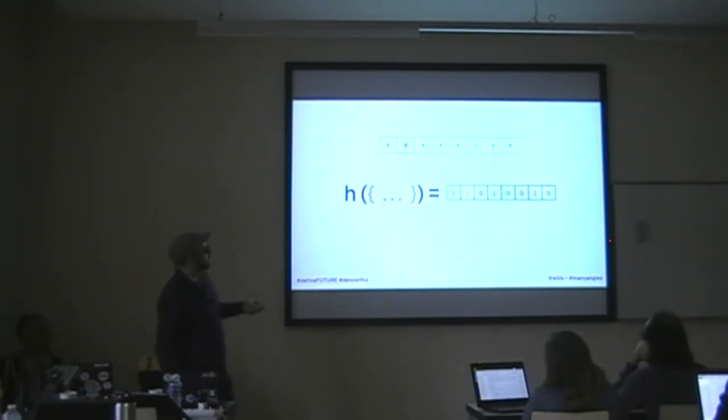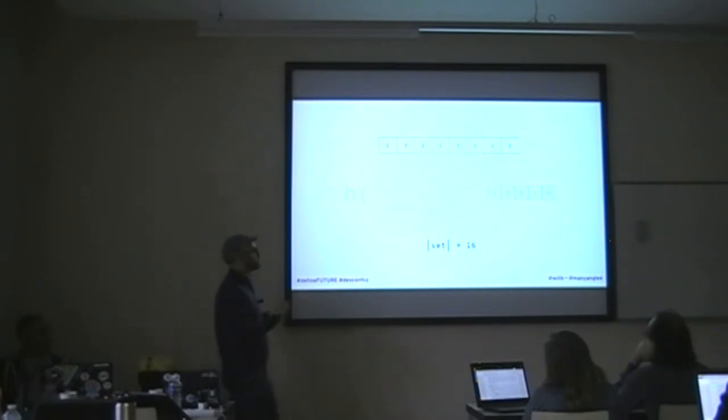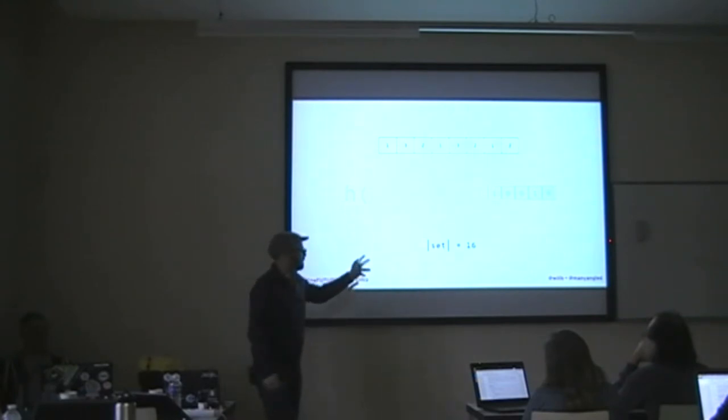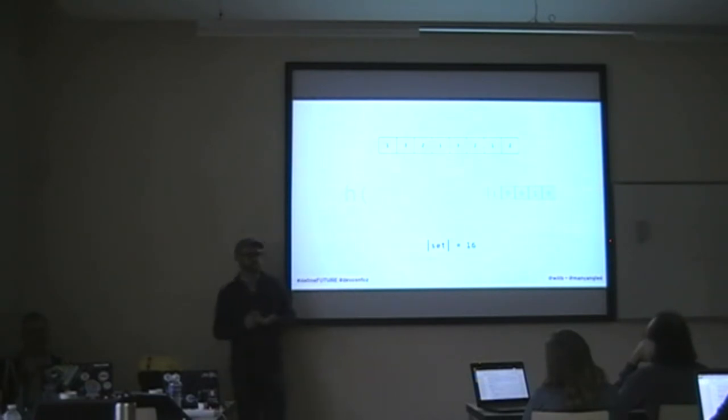As this goes on, I'm going to update more and more things. Here I have 0 leading zeros, so I don't update it at all. And ultimately, I'm going to have some structure that looks maybe more like this. What I'm going to do is take the harmonic mean of 2 to the power of each of these counts, instead of just taking 2 to the power of one of these counts, which is only going to give me estimates that are powers of 2, and I'm going to get the answer roughly 16. The quick one-sentence reason why we do a harmonic mean is that we're essentially talking about rates here, and the harmonic mean is appropriate for averaging rates.